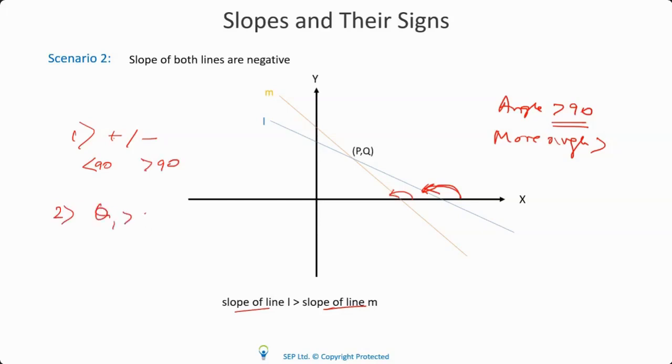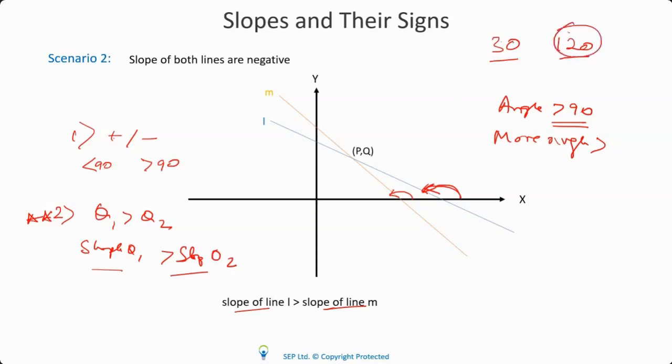So if theta1 is greater than theta2, then obviously the slope will be greater for theta1 than it will be for theta2. And I'm talking about this when I know the sign is same. When I know the sign is same, please, this is very important. So for example, if one of the angles is 30 and the other is 120, don't go about saying, hey, more angle, more the value. No, don't think in this way. Make sure that both of them are positive, then the second one is valid. Both of them are negative, then the second one is valid. Obviously, one is 30, one is 120, then this angle is positive, this is negative. So this will be greater than this, just to make this very clear.